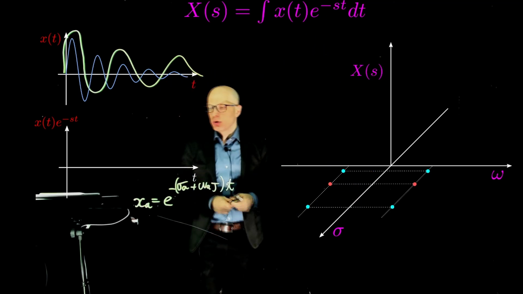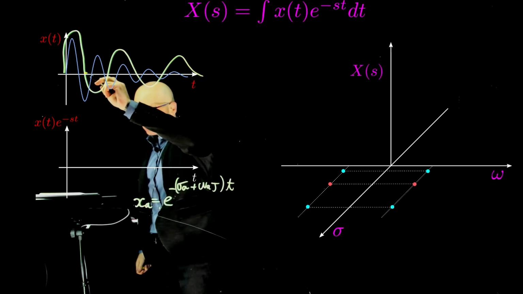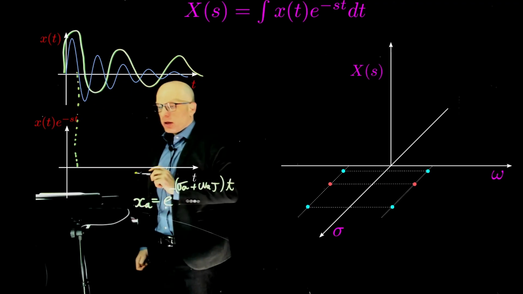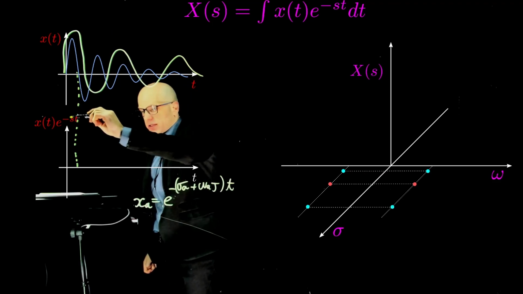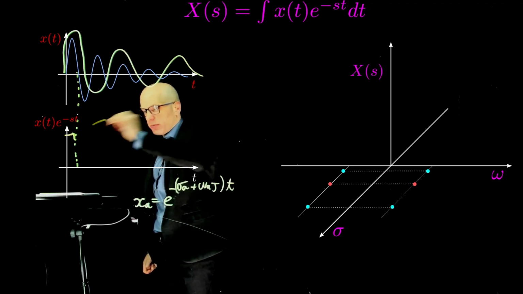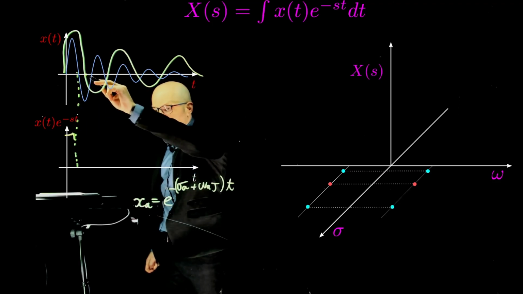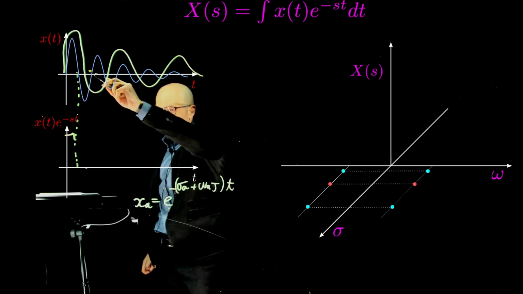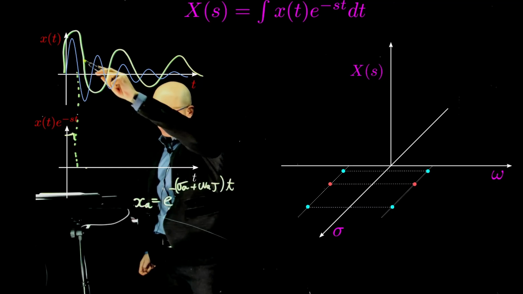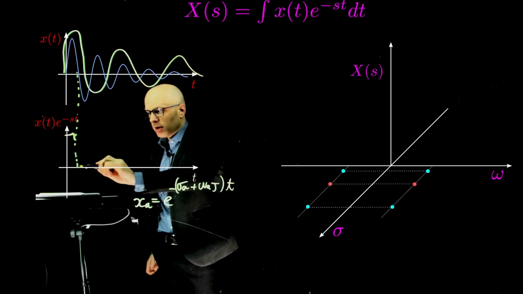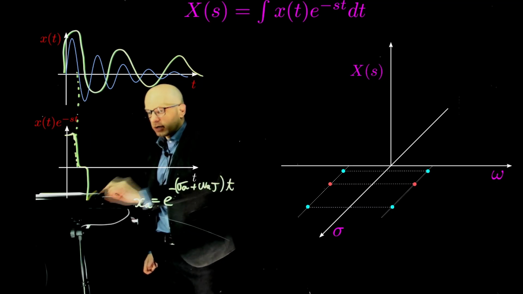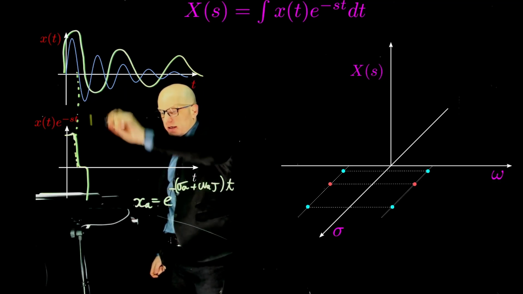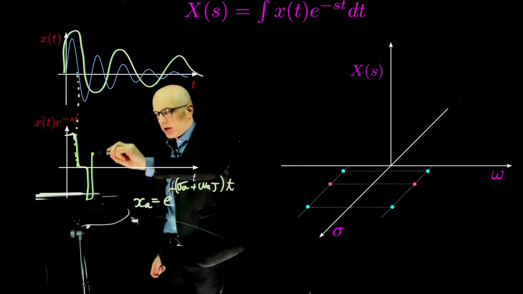So what does that do? Well, let's first multiply them. If you multiply them, we see that up to this point we have a positive number, somewhere around here. From this point to that point, we'll have a positive times a negative signal, which gives a negative number, so it's going to come down like that. It's going to stay negative, negative, and then the signal jumps to positive, and so on.